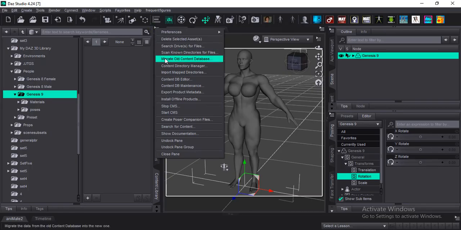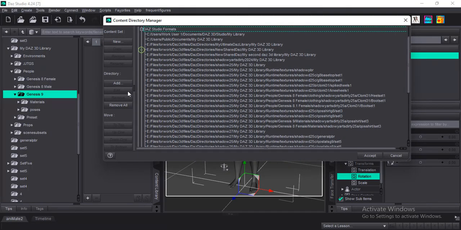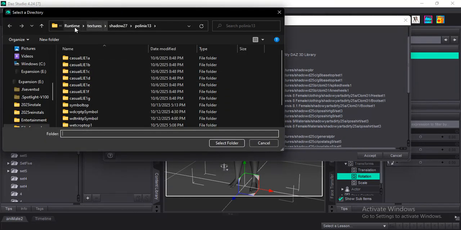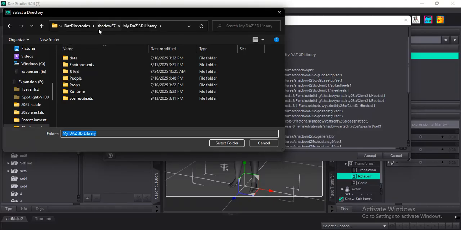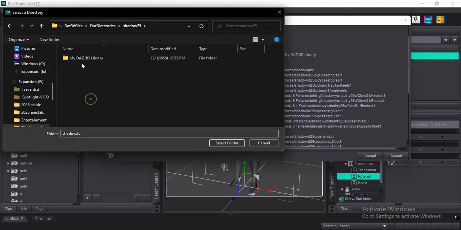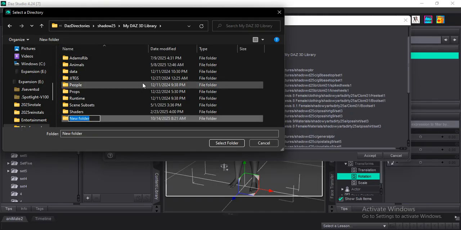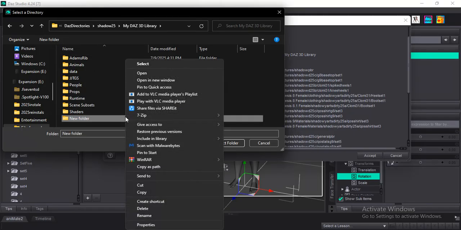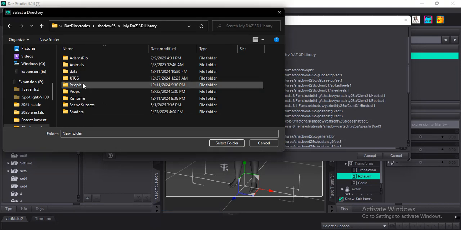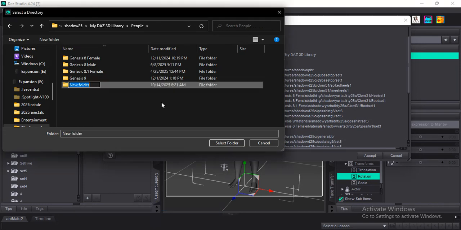go over here, content manager, content directory manager, add, I'm just going to add a new directory. I'm just going to call this deletable bod.